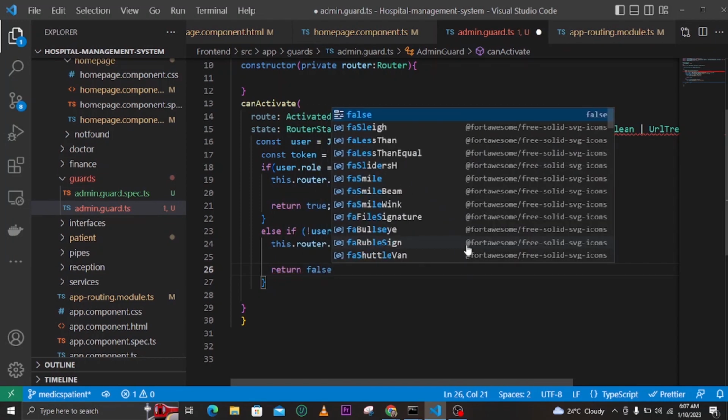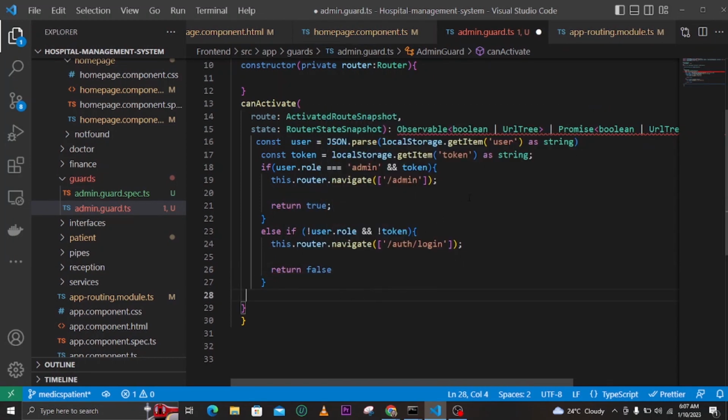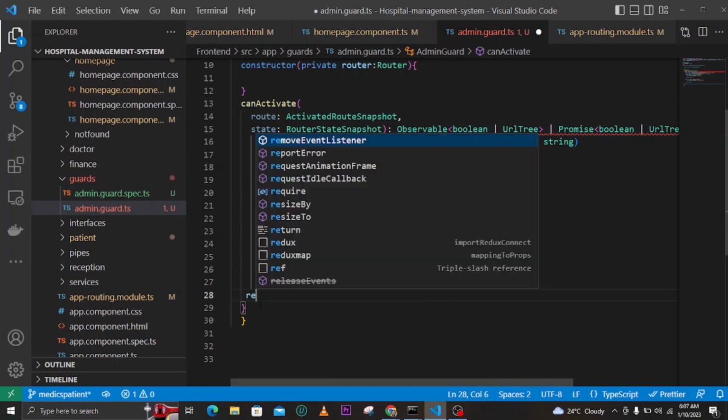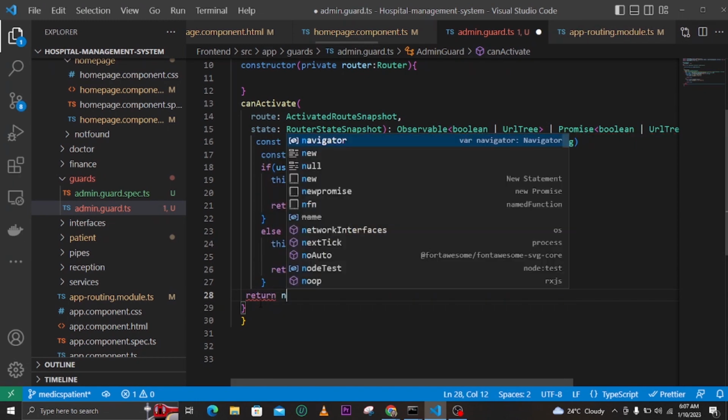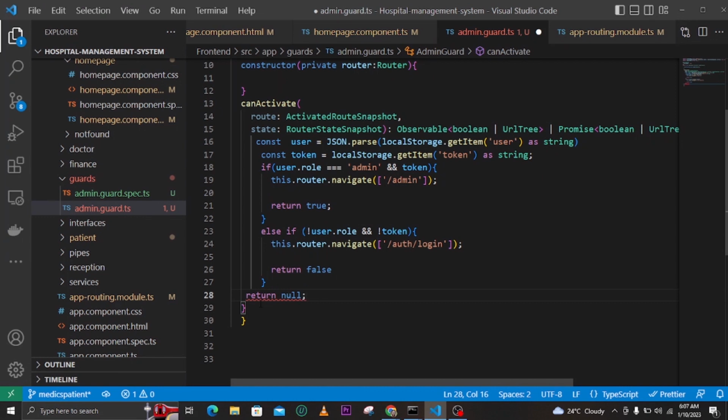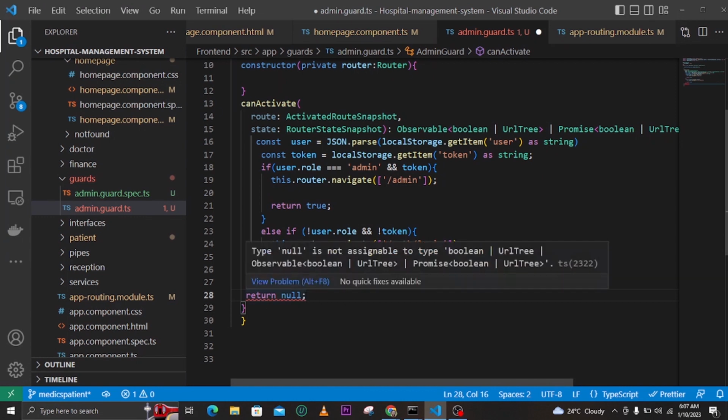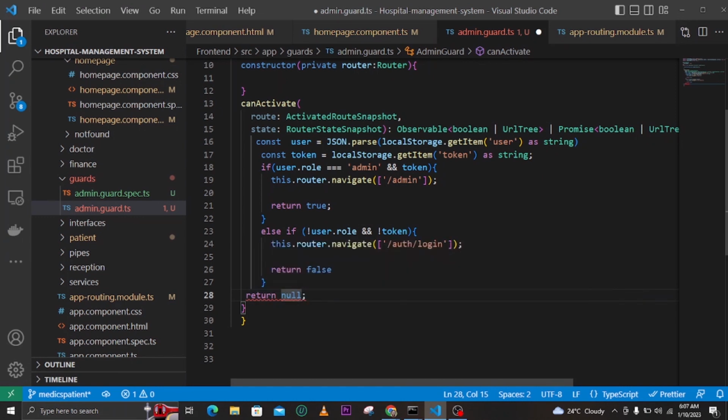Just like that, and you can see here you must return something. You must return either true or false. Right now you can see there's no error, but you need to return a boolean value so that it will be able to use it.